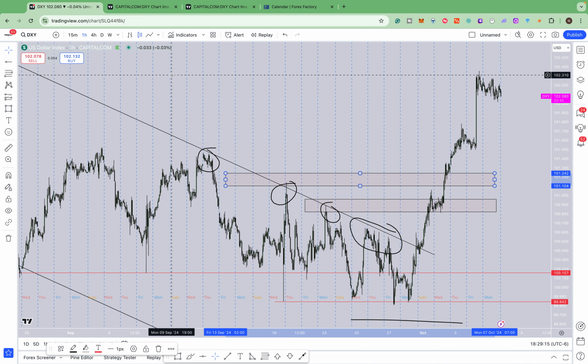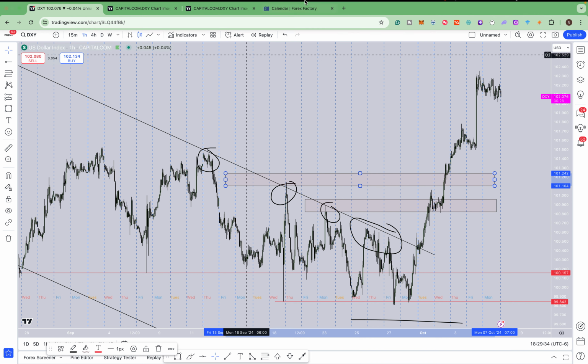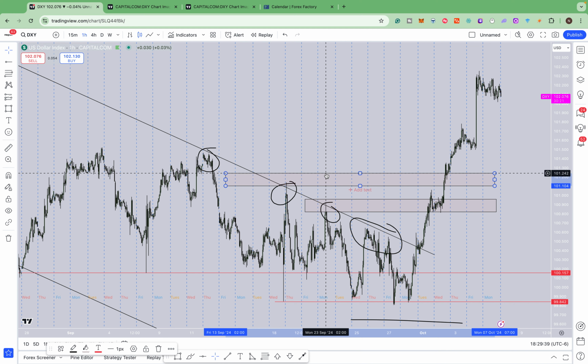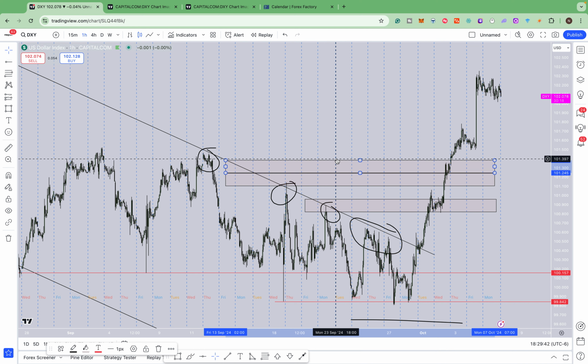And why is that? It's because they all use and regurgitate the same exact information over and over and over. They repeat it non-stop. The trend is your friend. Don't go against the trend. Just use indicators and support and resistance and you'll be good. No. Here at Forexia, we do the exact opposite. We use price action, structure, and we do not use any indicators.